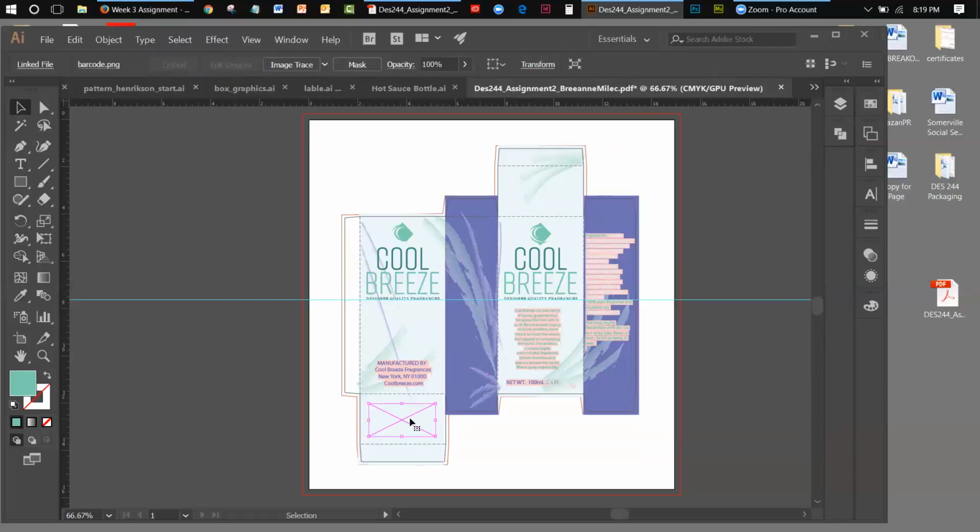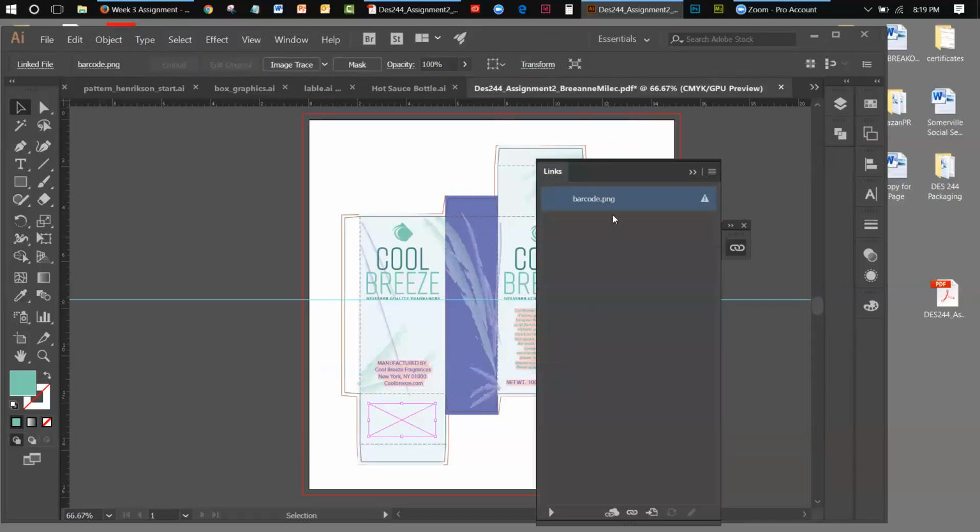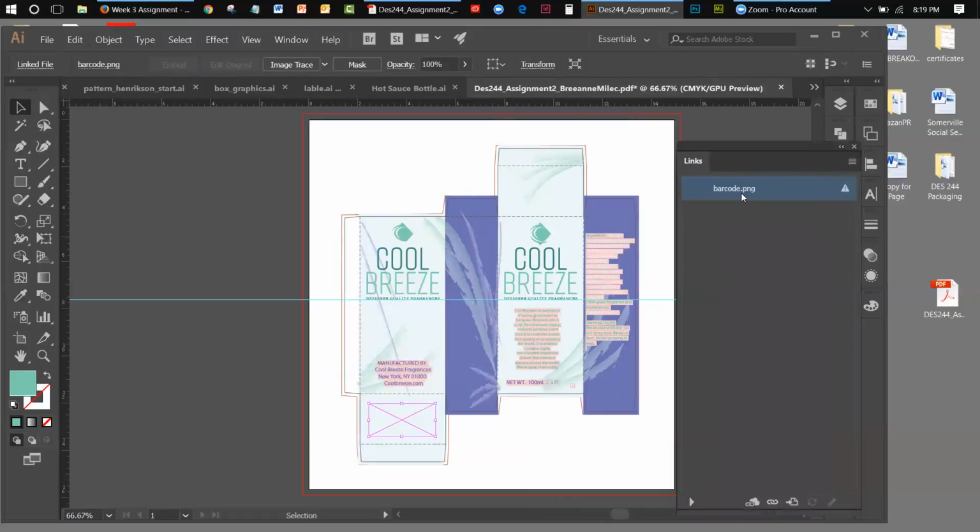You go to your file panel and place embedded and you drag it in. Links panel. Oh, you can go to the links panel too? Yeah, links panel. See that little message right there, that little triangle with the exclamation point? Yeah. That's telling me that it doesn't know where that barcode PNG is. That's what that's telling me. And I could go in and I could relink it, but I don't have that on my computer. If she had embedded this when she made it and sent it.